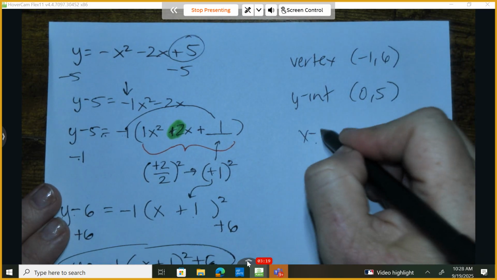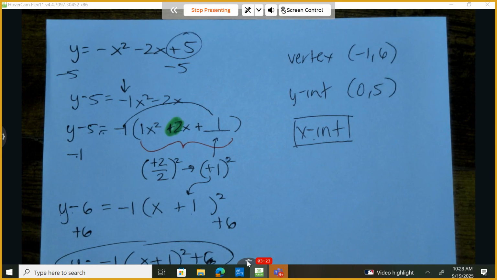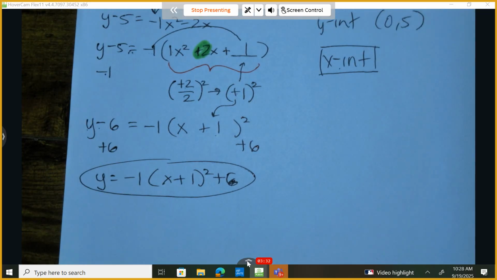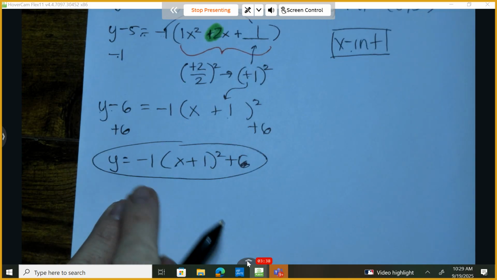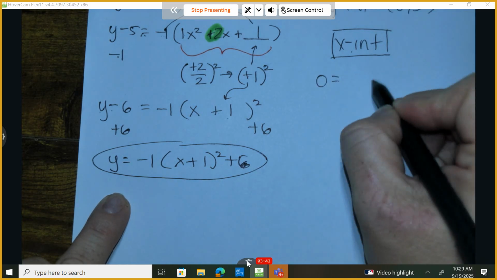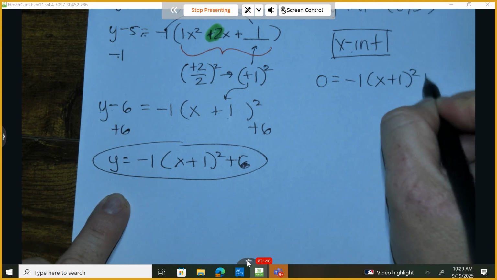Those that are in class with me, you're going to raise your hand high if you have a preference. Who prefers to use the quadratic formula now to find the x-intercepts? Go for it. That's no problem. Who prefers to use the vertex method and replace y with 0? Hands up high. So you choose a method right now. I'm going to give you a little head start. You choose whatever method you want to use. I personally think it's easier for me to take the vertex method and replace y with 0. Either method works.